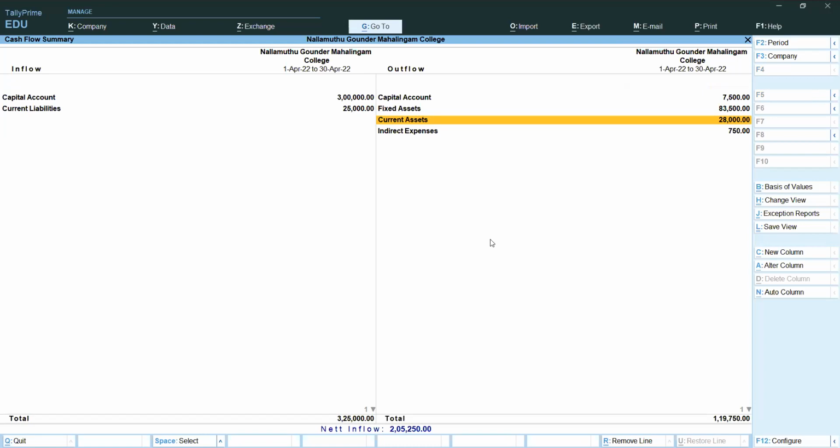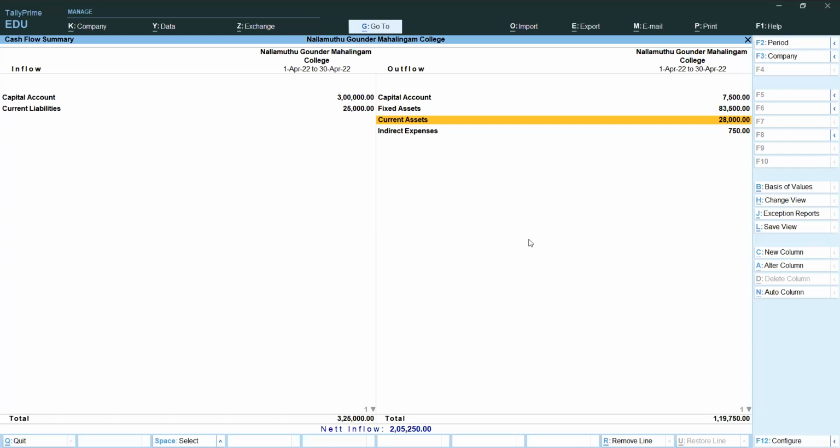Have you understood, Gopal and Shweta? Yes, madam. Cash flow means what is the money you're receiving and how much of your money is going out, whether in cash or bank. And it will show you different groups, and inside groups you can see the ledgers. So it will show you in which groups you're getting the inflow and in which groups the outflow is there.